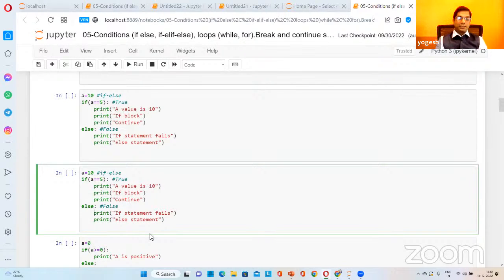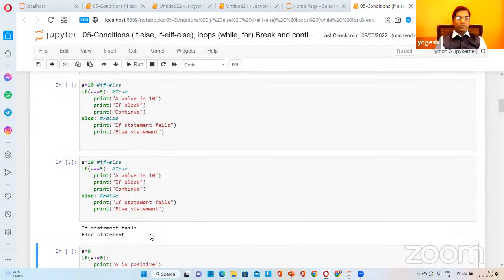To explain this example, I have added it for you. You can see the true condition has failed, so the if statement fails, and the else statement is what has got executed.